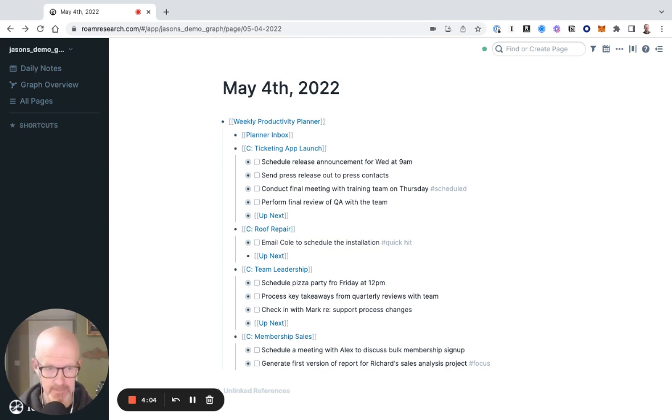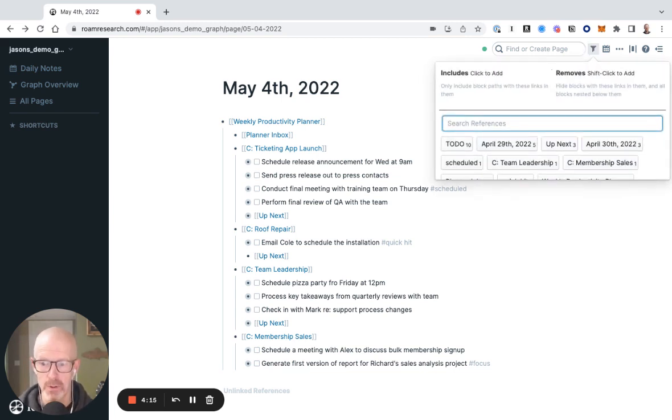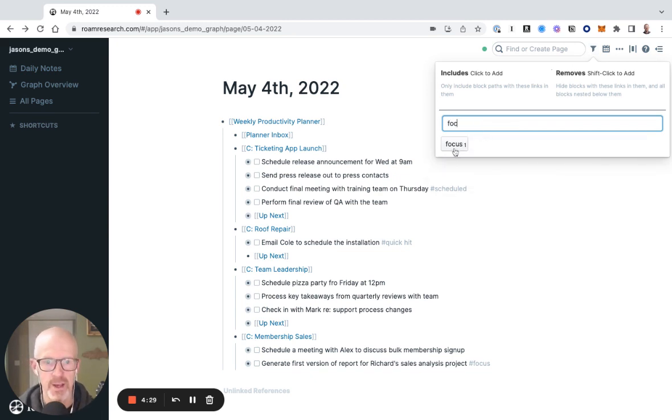narrow down my list. So up here in the top right corner next to the search bar, you'll see the filter this page icon. And if I go ahead and click on that, and let's say again, let's go back to that example of I just had a small opening pop up in my calendar. I've got a little bit of time here and I want to jump into something that's going to require a bit of focus because I've got a nice solid hour here in my calendar to get something done. So in this search bar here, I can type the word focus and click on that.